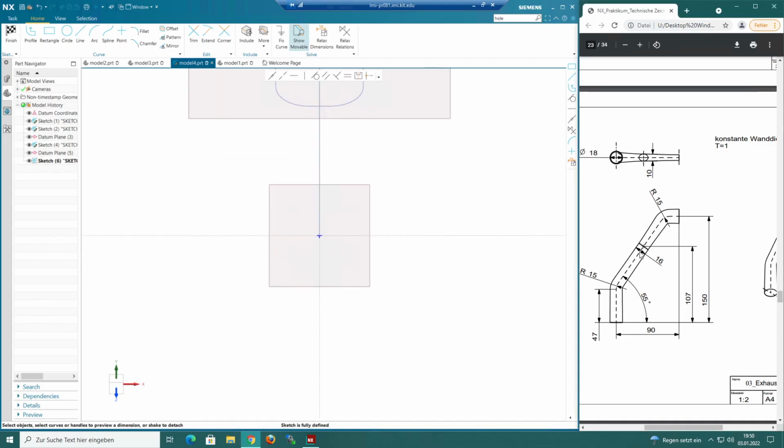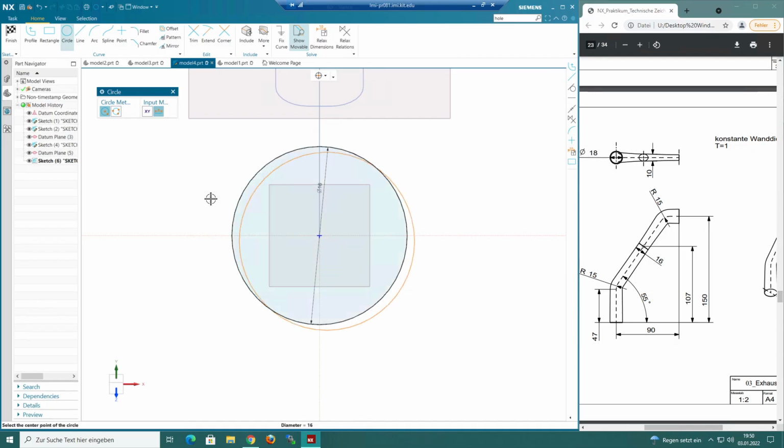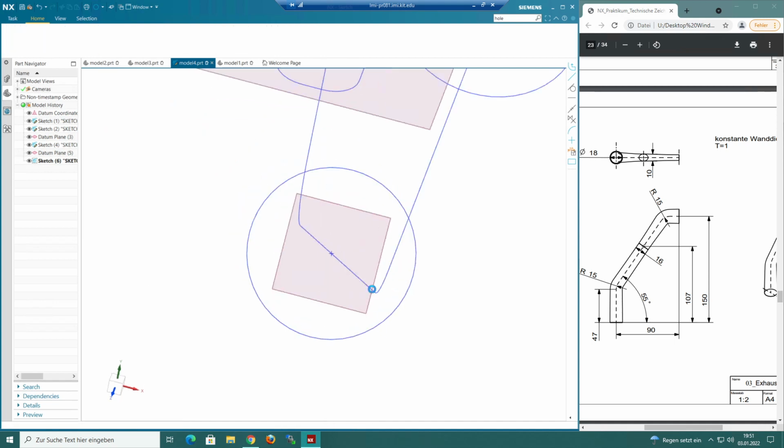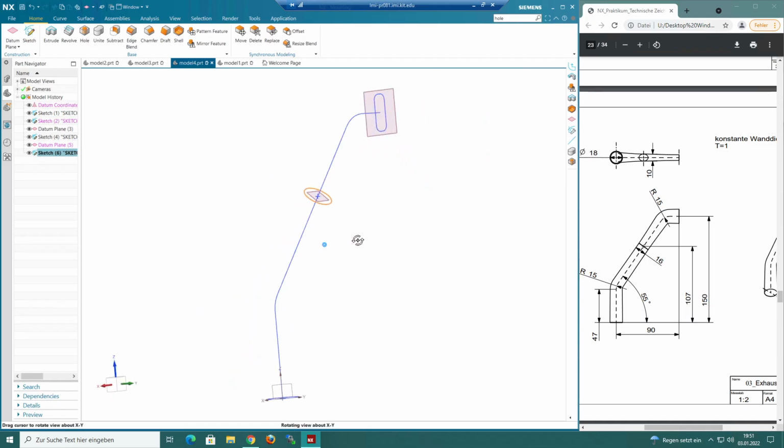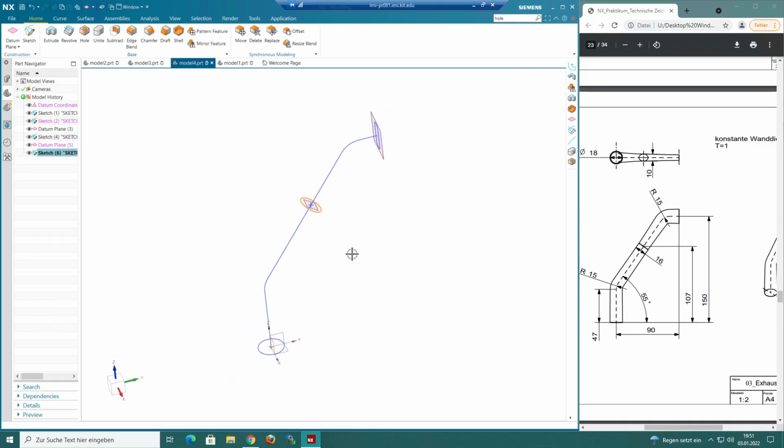And all we need to do here is read. It says the diameter of the part at that point is 16. So we draw a circle in the origin of the sketch that we just created with a diameter of 16. That should also leave our sketch fully defined already, because we specified the middle point and diameter. And now we have everything we need to use the last function that you learned in this course.